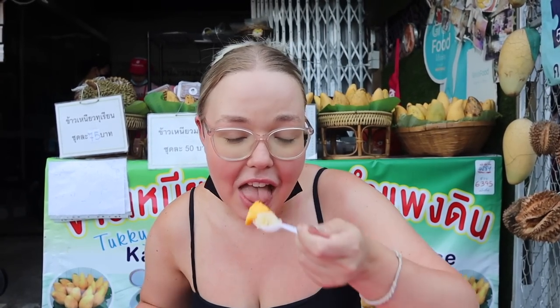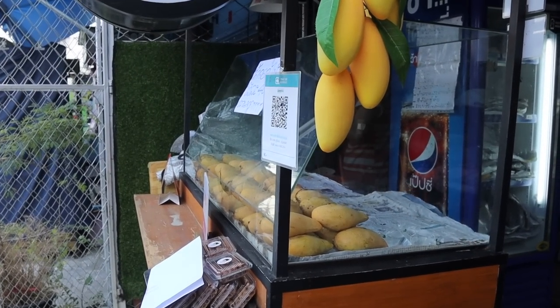The moment we've all been waiting for — especially me because I'm really hungry. It smells so good. Oh, that is good! That mango basically fell apart in my mouth to become one with the rice. I've never had anything softer than this mango in my whole life. We've had quite a few mangoes since coming to Thailand and this is the softest so far — I'm not just saying that. I'm so impressed by how quickly it melted in my mouth.